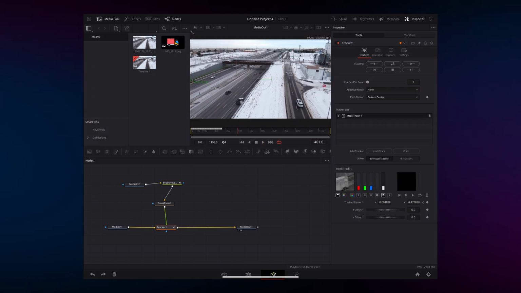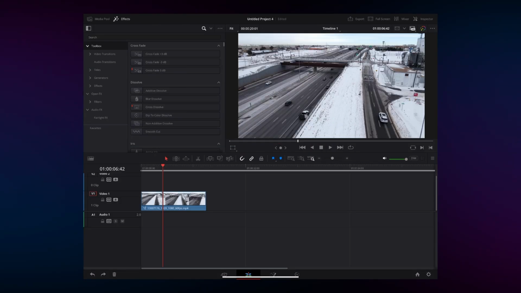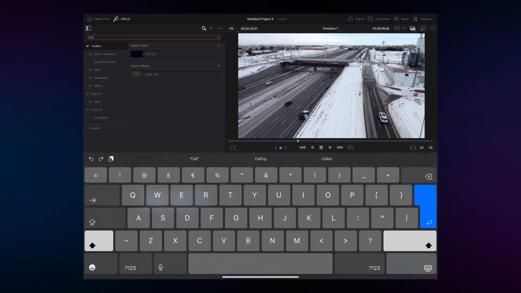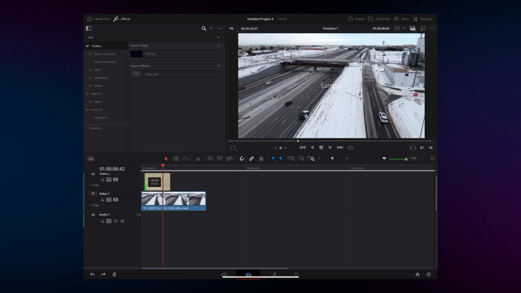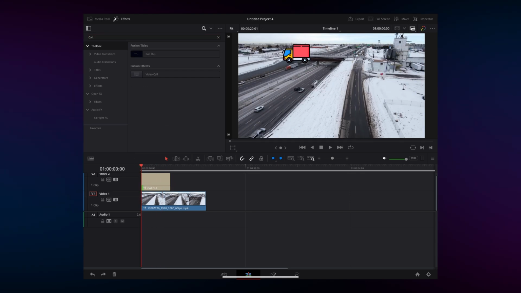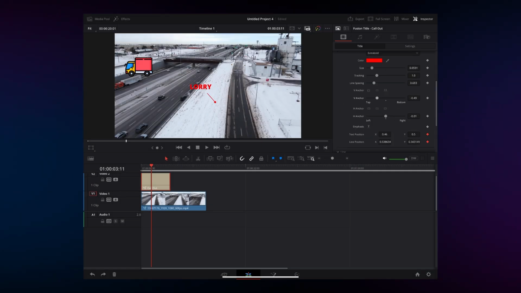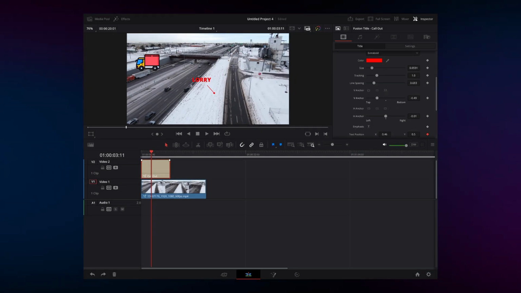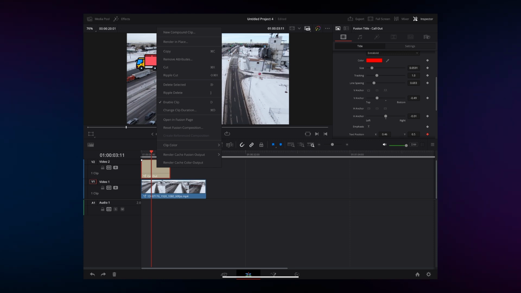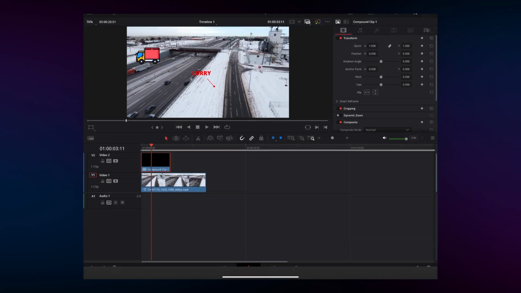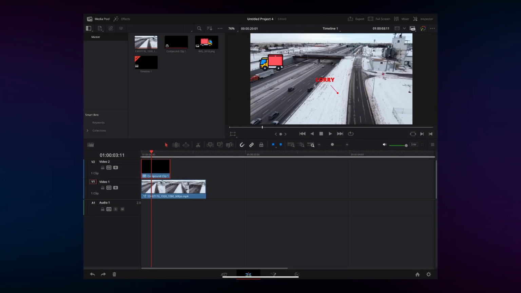Lastly, if you want to add an animated or Macros text, for example, I want to add a callout title pointing to the lorry, you can go to the edit page, add your animated title, then adjust the settings to create your title. In the edit page, you don't actually need the title to be positioned perfectly. We'll do that in Fusion. So after your title is done, hold the title or right click on your mouse and select New Compound Clip. Click Create, and now this will save the clip into the media pool.